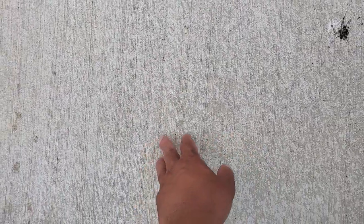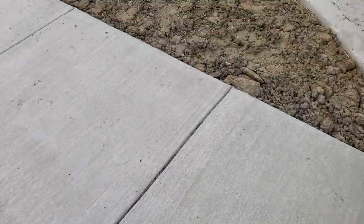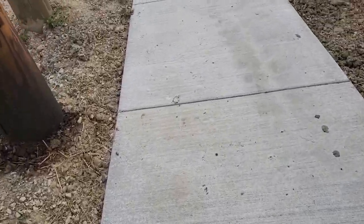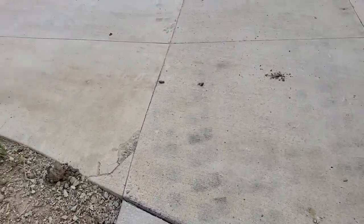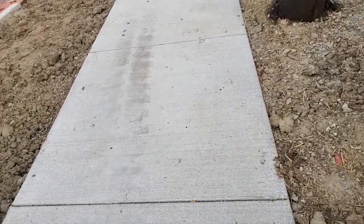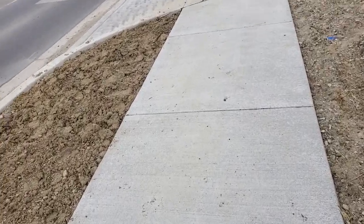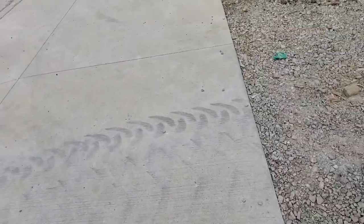It's rough. You know, you hear that sound when you're on the bridge? They make it rough so the concrete doesn't get slippery. Now, sidewalks don't have as much traffic as actual bridges. However, it's still a path for individuals to walk on. Usually it's low. Now, you're seeing what dry concrete looks like after it's been cured.